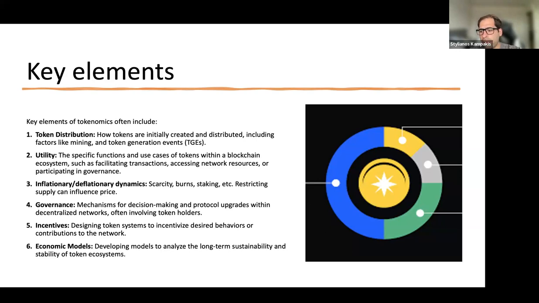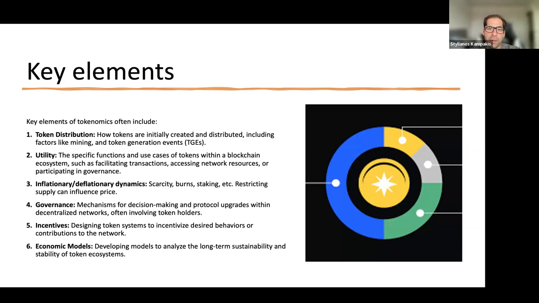Then the utility is probably the most important factor other than the distribution. A token needs to have a certain utility within a system, otherwise it usually won't go anywhere. That's not to say that we've not witnessed many examples of what we call Ponzinomics, that is, tokens with no inherent utility. They make up a nice story as to why they're useful, and then they just acquire value. Some people get money, then they crash. We witnessed a lot of that in NFTs in the metaverse space. It's one of the things that tokenomics auditing can really help with, which is the topic of this presentation, which we will cover in the second part of this workshop.